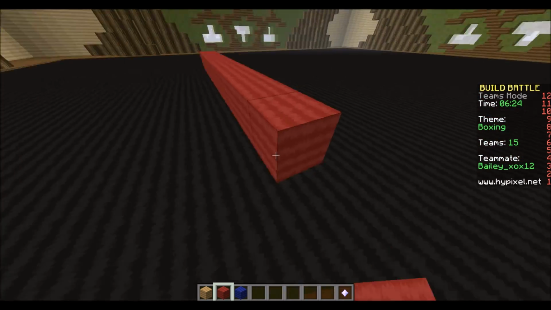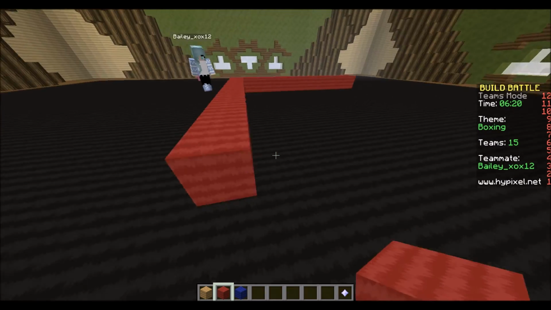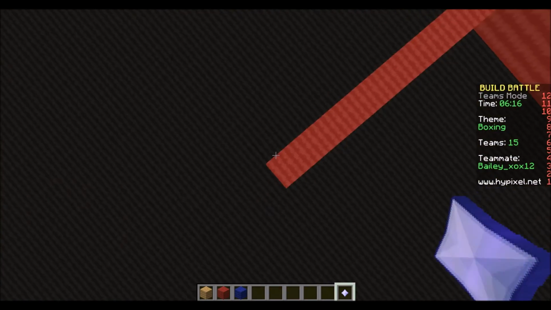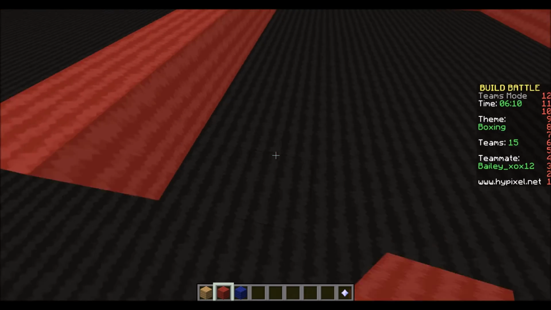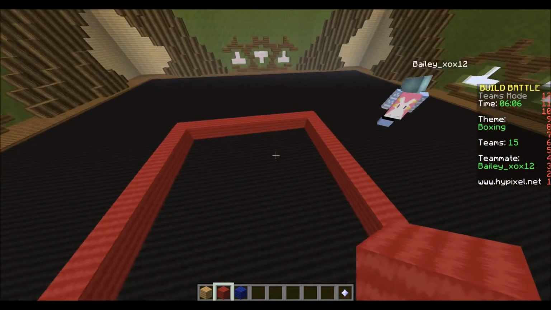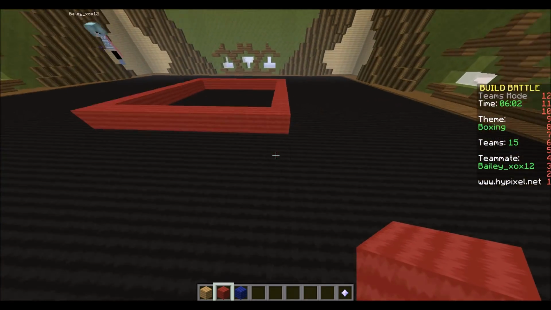1, 2, 3, 4, 5, 6, 7, 8, 9, 10, 11. How did they make the black eyes? How did you make the blue eyes? You click on the star, the face, and then the color. The star, the face, and then blocks. There's no blocks. Oh, sandstone. I need eyes. This is a small arena. I'm going to extend it a little bit.